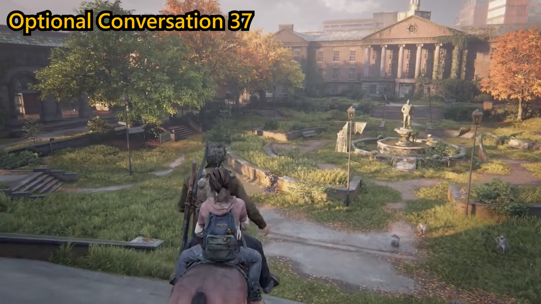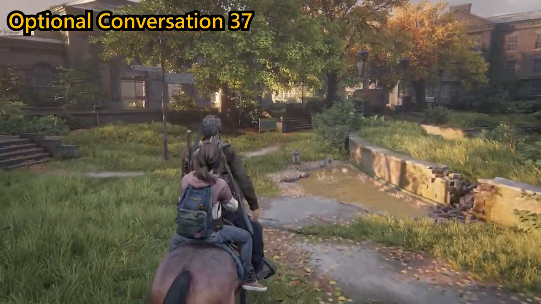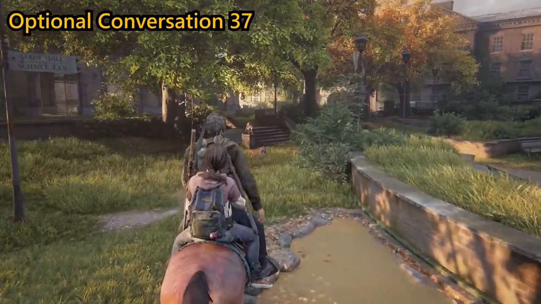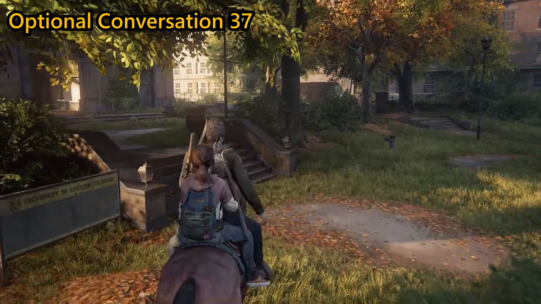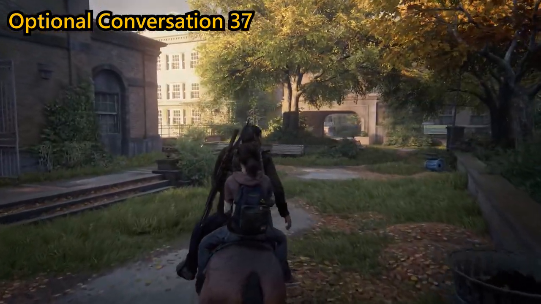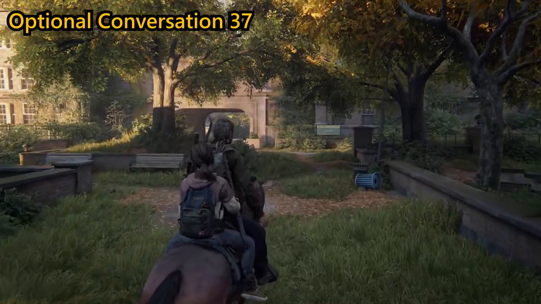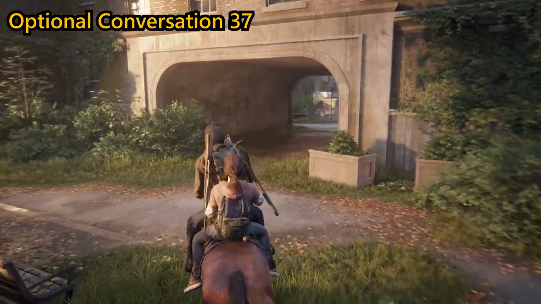Optional conversation 37 is another one that can be found in the chapter The University Go Bighorns. Once you have used the first generator and opened the metal gates, get back on Callus, which is your horse, with Ellie, then go through the large open courtyard. Go over to the top left and through the small tunnel as you usually would do to continue the game, then take a right. If you look over to the left wall, you will see a firefly symbol, which once looked at will have the conversation prompt appear as long as you're going slow enough on Callus.